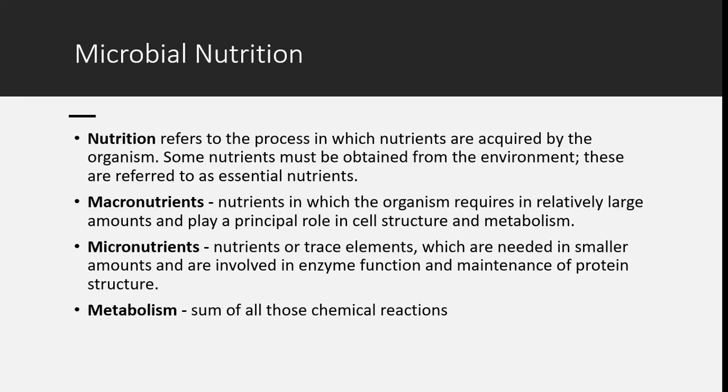So now let's dive in just a little bit into those essential factors, starting with the nutrients. When we talk about nutrition, the term is the process by which the microbe is able to obtain the nutrients from its environment. Now we categorize our nutrients into either macronutrients or micronutrients, and that division is going to be based upon how much of it is needed. It's a macronutrient if the organism requires a large amount and it plays an essential role in cell structure and metabolism. It's a micronutrient if it's needed in smaller trace amounts, and then those are going to be used for processes such as enzymatic functions.